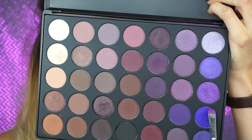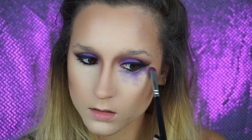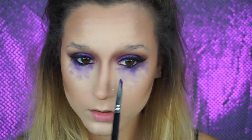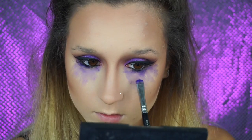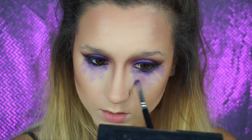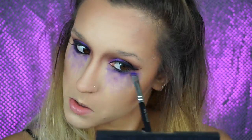Moving on to under the eyes, I'm going in with this shade. I'm just messily packing the colour under the eyes, dragging it down, and I'm building up the colour step by step. So I'm going in with the colour that we used on the lid, starting more at my bottom lash line and then bringing the colour down and dragging it down, kind of like colourful tears, if you know what I mean.